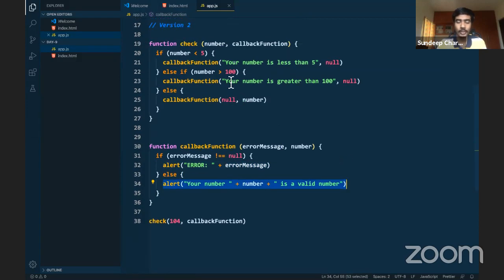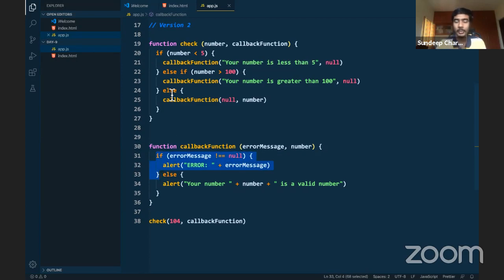So what will happen is that whenever I'm passing a value, let's say we have a number called 2. Is 2 less than 5? Yes, it is. So this function will get called. What is the value of error and value? Error is not null. It is a string. So what will happen here? This particular thing will get caught. That block will get activated.